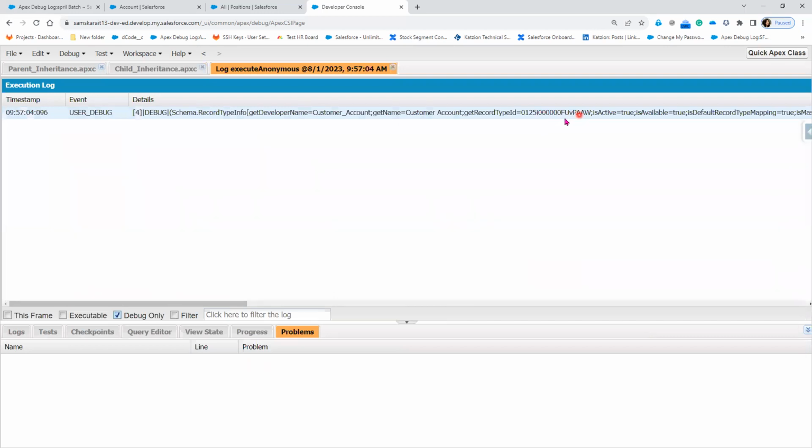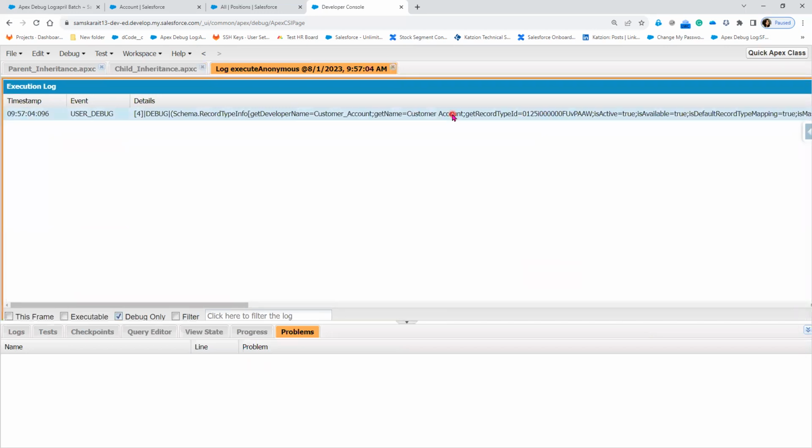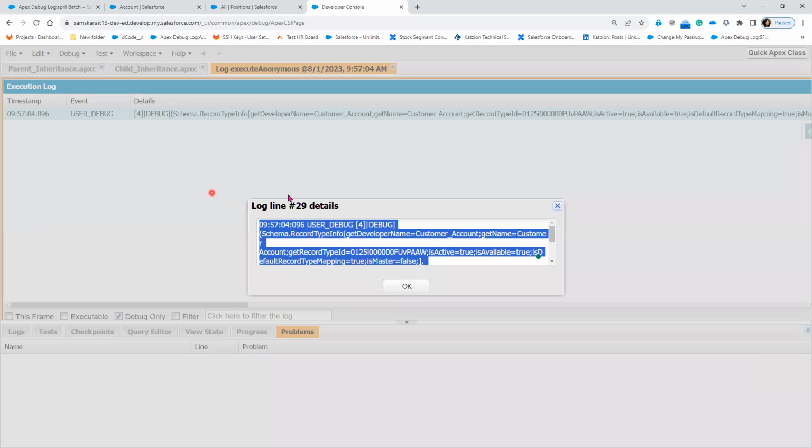This is the one ID which is active. This is the customer name. Let me copy this.